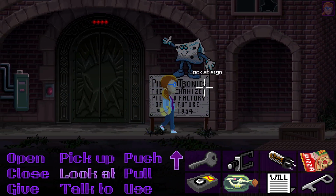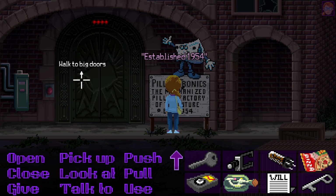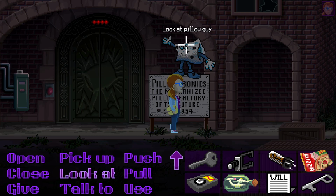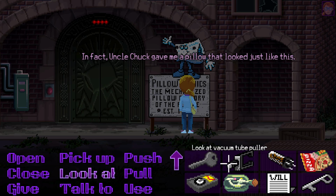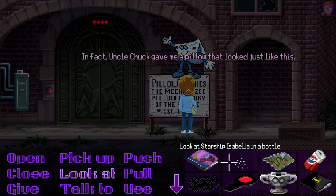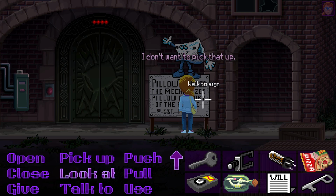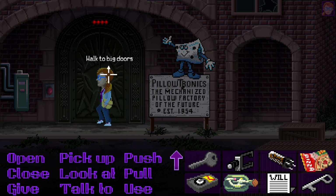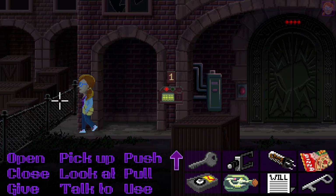Gotta be methodical. Pillowtronics. The mechanized pillow factory of the future. Established 1954. Great. I remember this happy pillow guy. In fact, Uncle Chuck gave me a pillow that looked just like this. Gave me freaking nightmares. I don't want to pick that up. When those security lights are all green, the door can be unlocked.